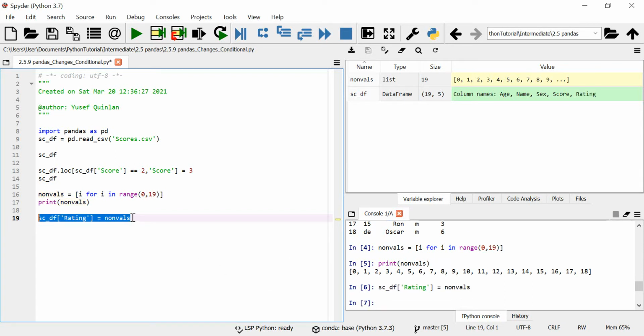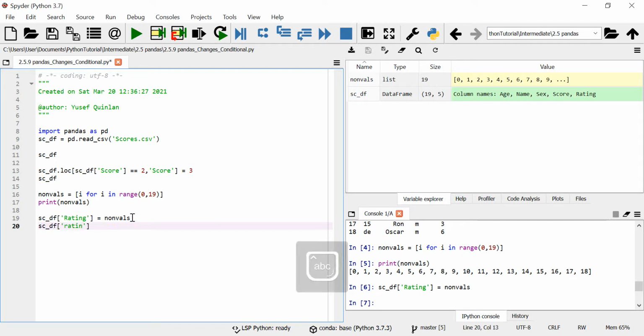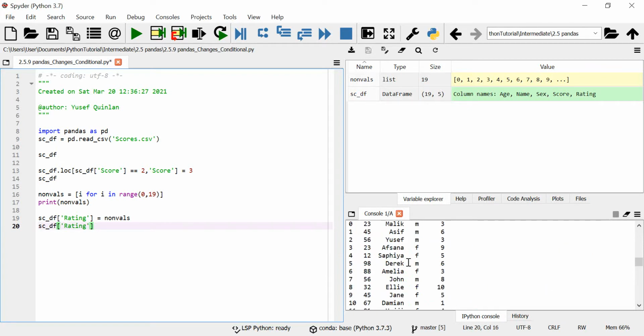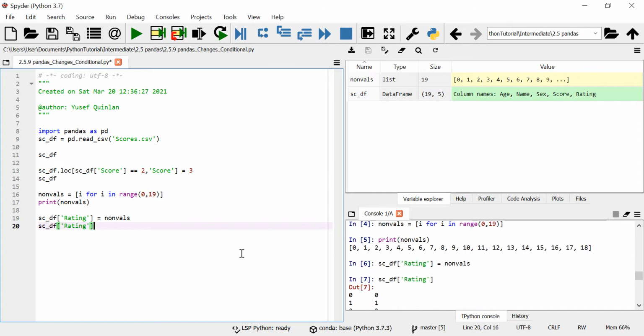So let's have a look at that quickly. Rating. The rating is capital, I believe, and it should be 0 to 18. Yep, so we've got that as 0 to 18. Now let's say that every score that's above 5 will be given a rating of excellent, or good, should we say.